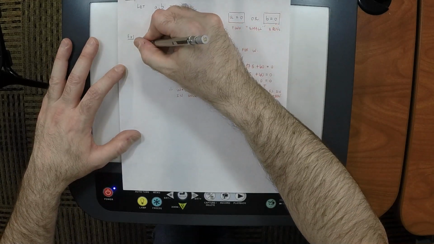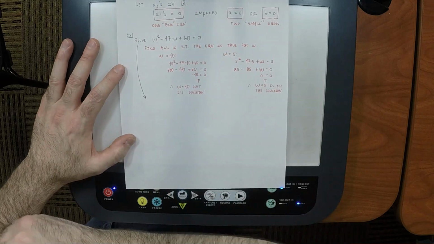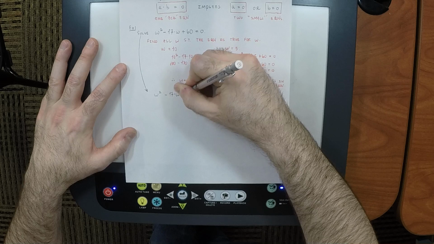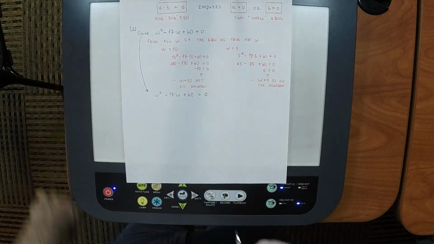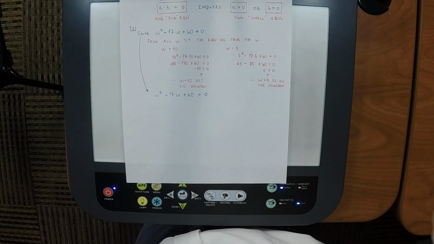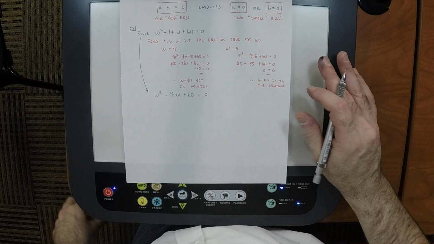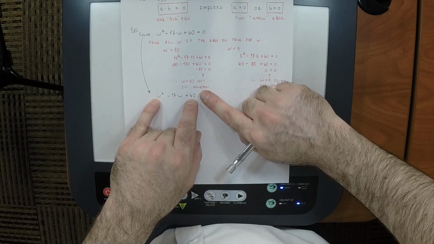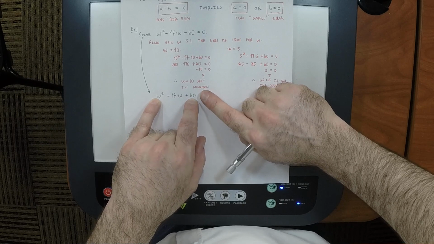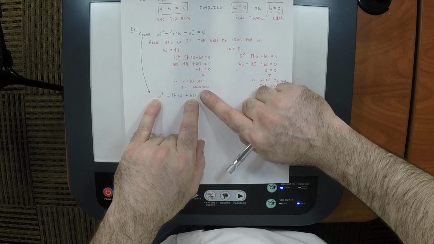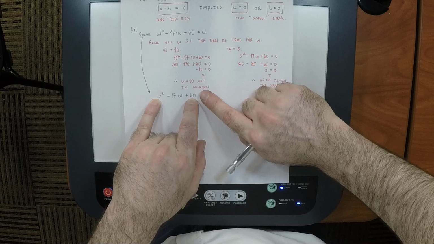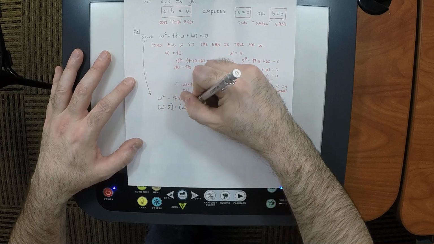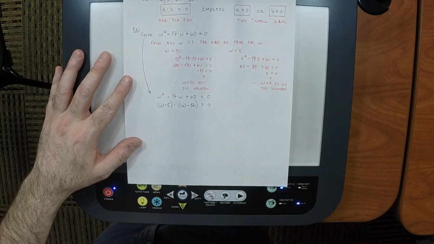Rather than trying to check them all off the list, here's what I'd like you to observe. We can take that equation, w squared minus 17w plus 60 equals 0, and notice that the left-hand side is a monic quadratic. That's one of our favorite things. We dealt with monic quadratics for 2 weeks in a row. So does the left-hand side factor nicely? How does it factor? We have w minus 5 multiplied by w minus 12 equals 0. That's nice.